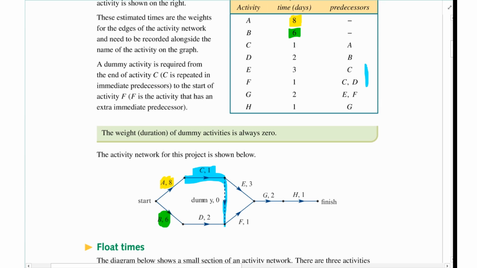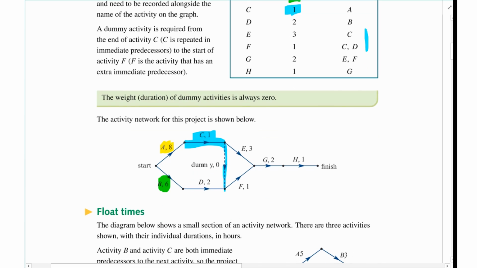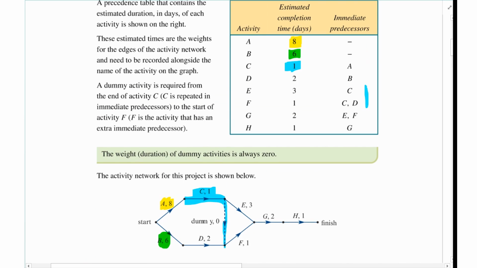All right, so that's C. All right, and down as you go. All right, so this is what happens. You can take your predecessor activity, you can then make your activity network, and then from there you put the associated number. So wherever there's A, you put 8, or in this particular case, B is 6, C is 1. That's all you have to do once you've put the network together. All right, so that's a starting point. So it moves on from there.